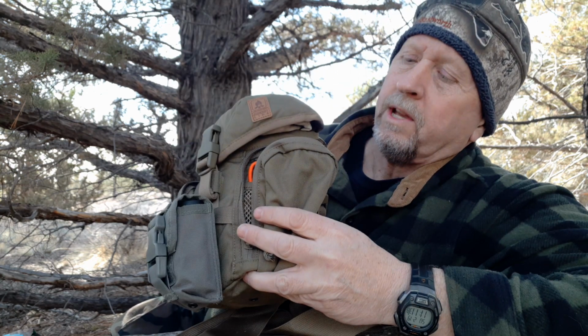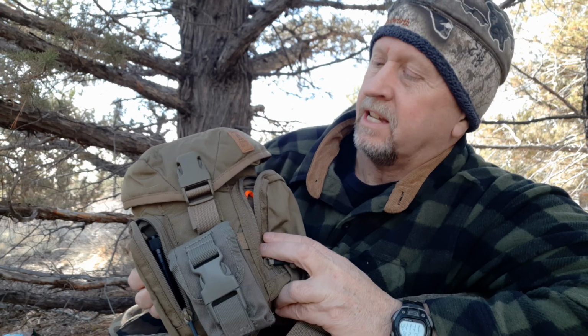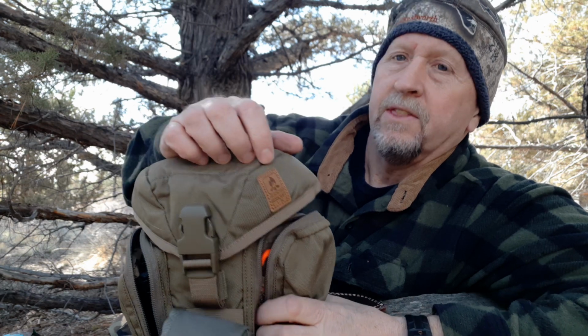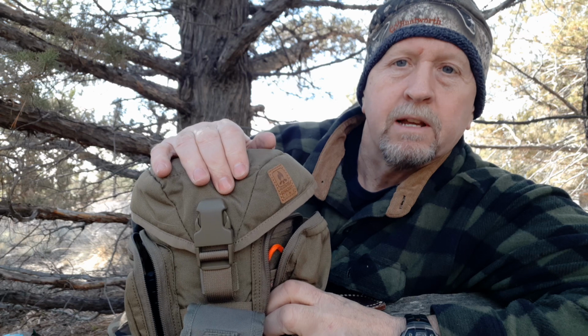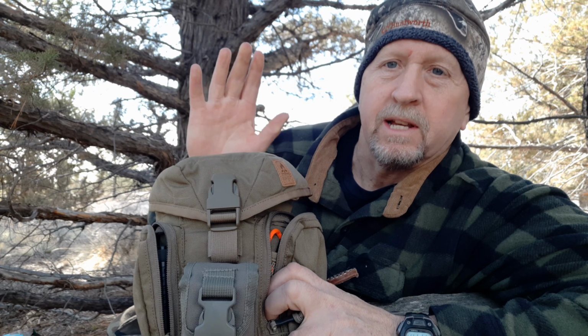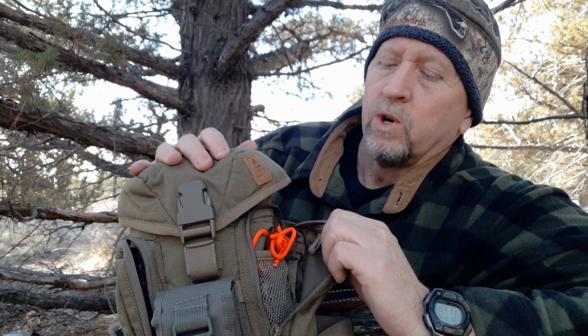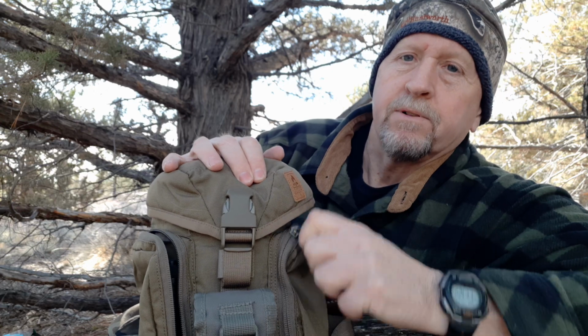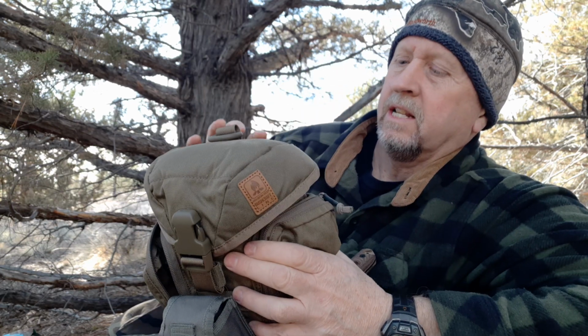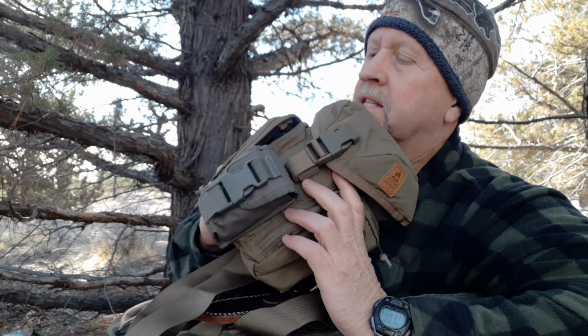If you're looking for a cool little bag to make your own wilderness and exploration survival kit, this Helikon Tex Kit Bag, and the material, by the way, is really durable on this. You can pull it up on Amazon, that's where I got mine. There's some reviews on the bag where they spend the whole video doing nothing but talking about the bag, which I really didn't want to repeat, everything that was already said. But it's a real nice Cordura, good zippers, again, MOLLE webbing, and the strap on the shoulder has been holding up great. I have absolutely no complaints other than perhaps the price, around 50 bucks. If you want a cheaper option, they're out there, but this is doing its job fantastic.